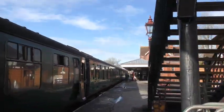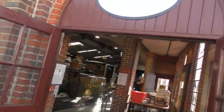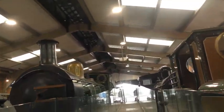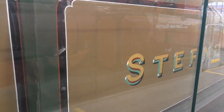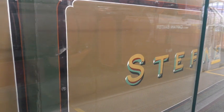Okay, I have now polished off my delicious lunch. The train should be setting off again fairly soon. I've already had my ride to East Grinstead and back. So now I'll show you all the engine shed and ice rink. Or Steamworks as it's now known. So here we've got Stepney, painted up with a face. The real Stepney's had a bit of controversy recently, since Stepney was taken out of service in 2014, it's been discovered that in order to get it back into service, nearly every part of it will need to be replaced. It'll be such hard work to get Stepney back into service. But never say never.